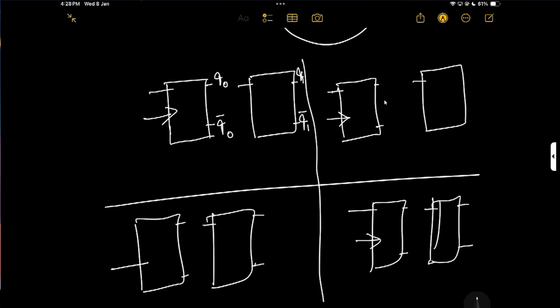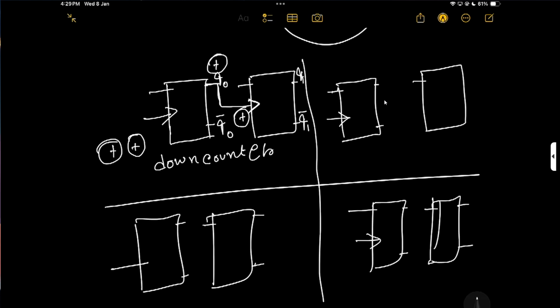So if we take the clock from q naught and it's not a negative edge triggering flip flop, then here it is positive and here it is positive. So if both are positive, then it's a down counter.